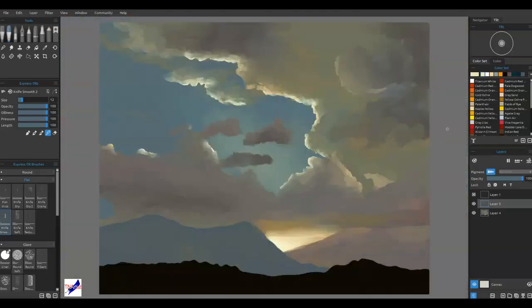So see how that starts to give you some of those interesting highlights. And you can start playing around with some of the shapes. Okay. And then it's just a matter of going back and forth and doing it. So now one of the other things I want to show you is I'm going to leave this here, but I'm going to come back down to here. One of the things that can be good for blending on this layer with the clouds is that I can build up.